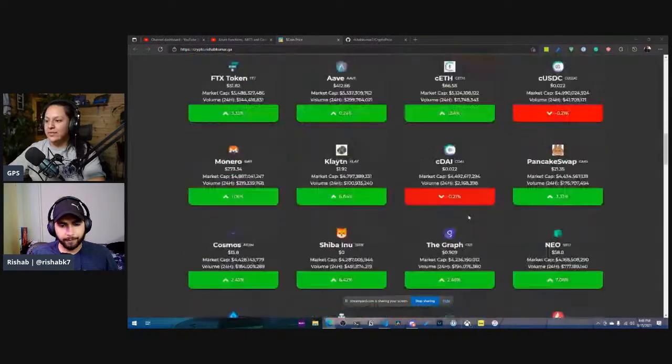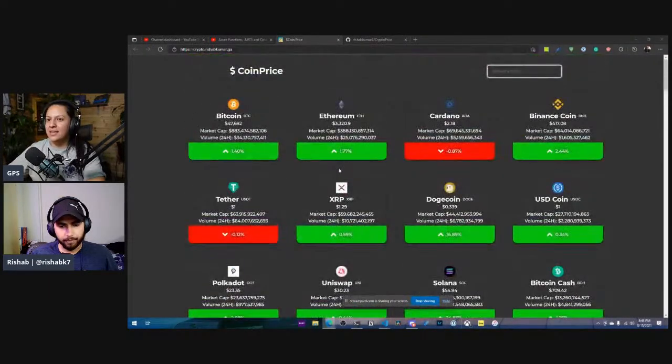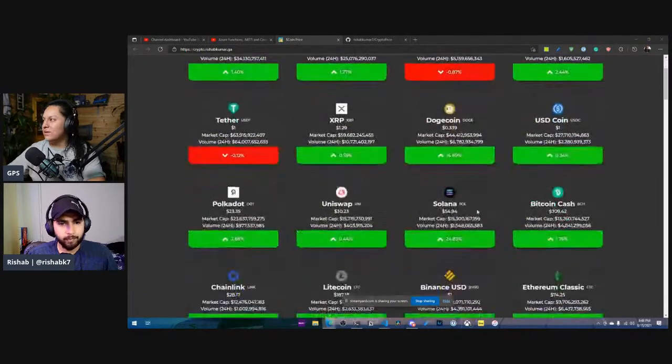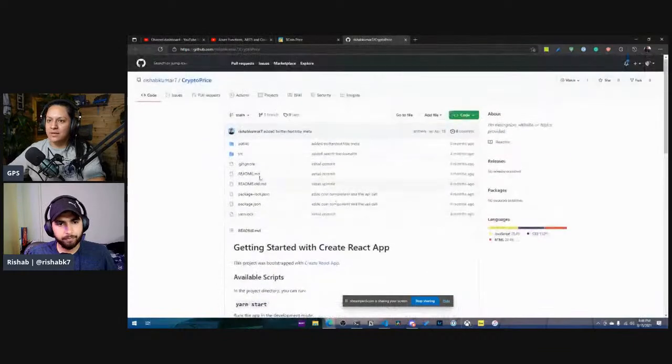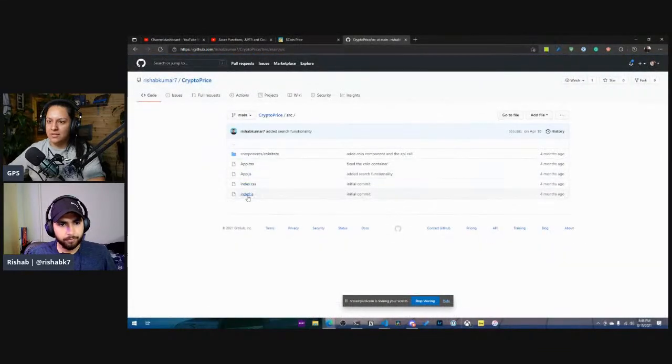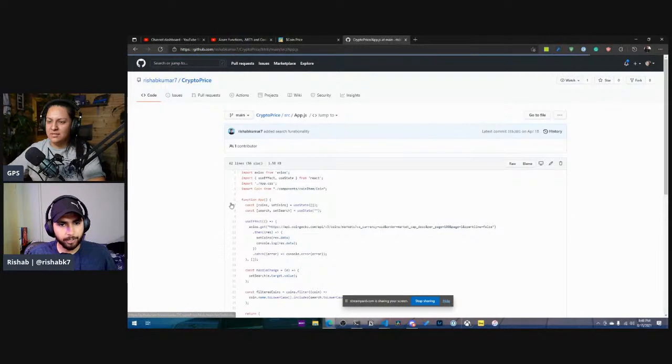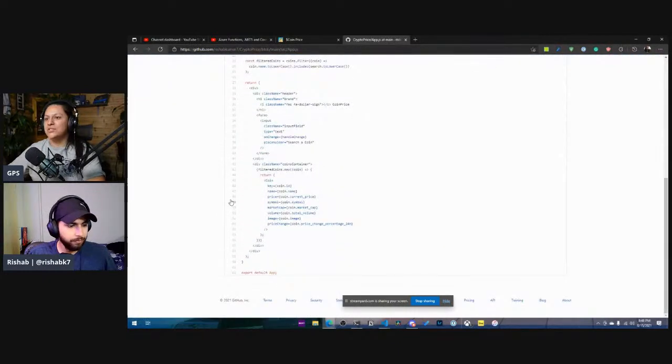Yeah, so I like this. I think I was checking out the API. It pulls a bunch of different coins, right? But you can select which ones you want to grab, right? Yeah. Okay. And I was looking here. It's in here, right? And then it's this one. Is that the actual app? Yeah. So it's pretty straightforward.